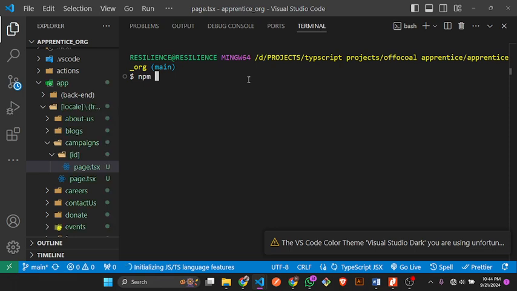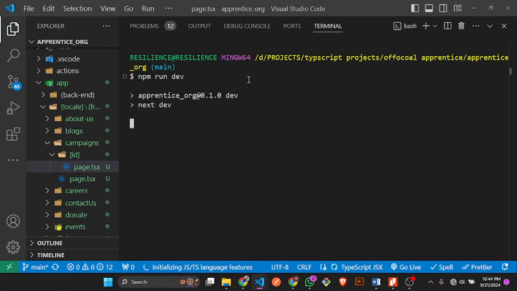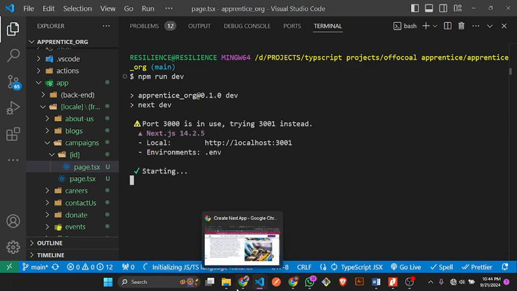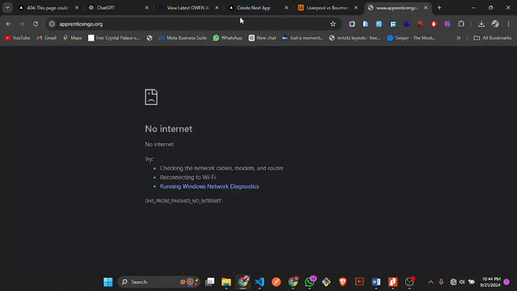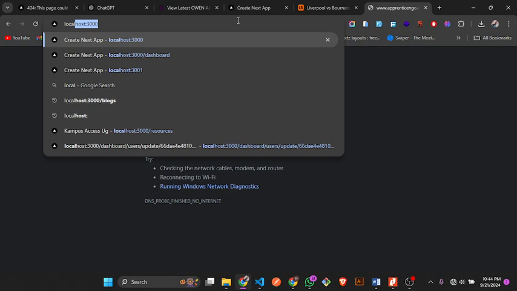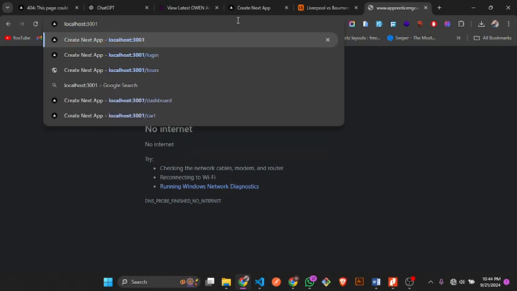npm run dev, hoping it will work without internet, because I have databases connected onto this and I need internet to fetch the data. I'll say this is localhost 3000.